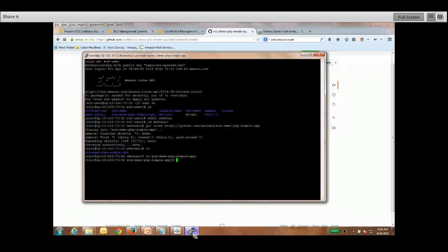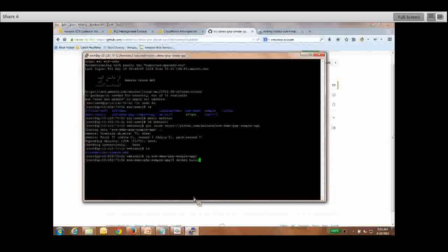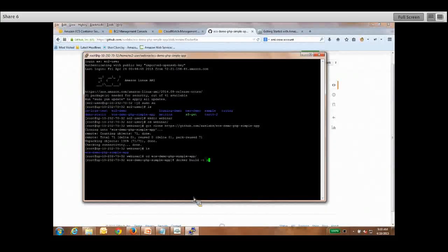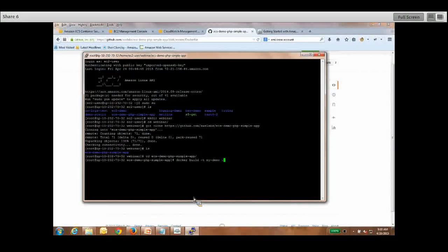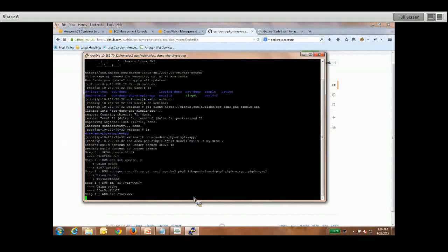And so when I go ahead and run this docker build command, it's going to go ahead and run through and build each of these images.